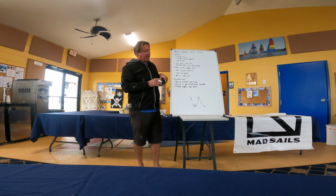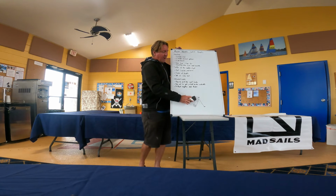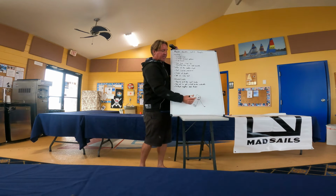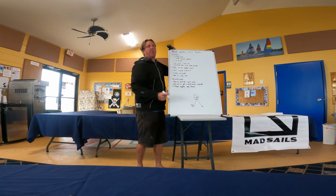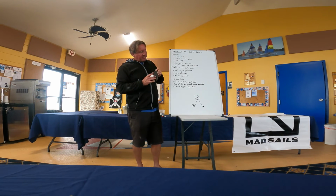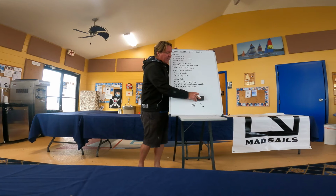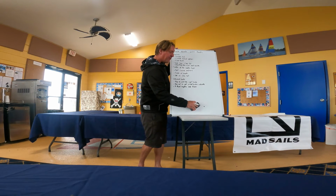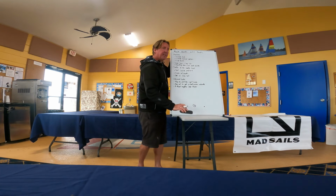So very smart downwind sailing strategy is always try to leave yourself in a position here where when you get to the gate, you can still play either side. Does that make a lot of sense? So once we get here, we make that tactical decision about traffic and what we think the lifted or favored side is going to be exiting the gate.